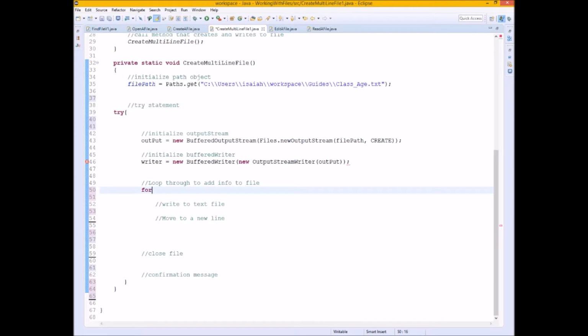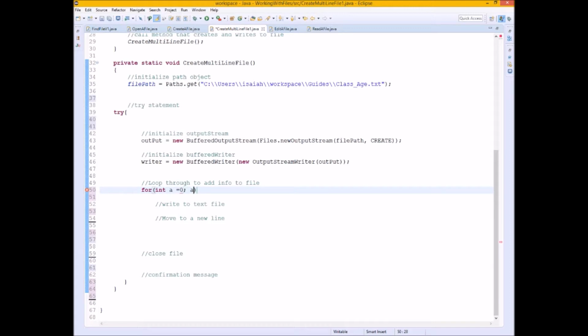If I use a for loop, will I need a count? Yeah, I'll still need a counter because I need a counter for my array. So let me keep going. a equals 0. So we're going to go ahead and initialize that right here.